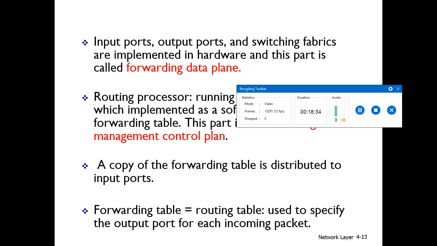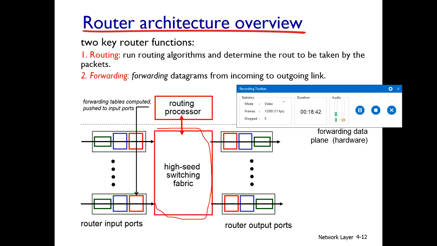Alright, let me discuss them one by one. It performs the physical layer function. If I go back to the diagram, do you see that in the input port we have different boxes, colored and of different sizes? If you see the leftmost box, the small green box on the input port, and the rightmost box on the output port, it performs the physical layer function.